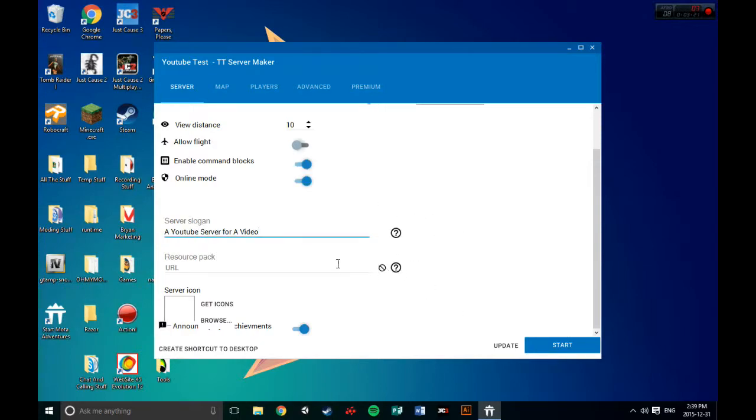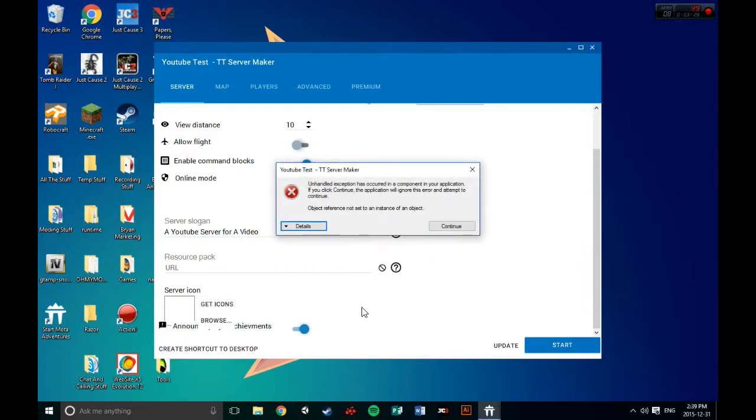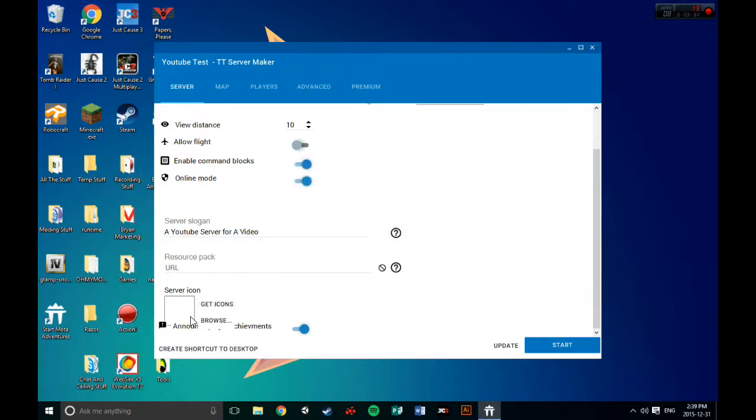Resource packs. I do not recommend using any at the beginning of a server. Now you can also get a server icon. This is very strange. I have not figured out how to get it to work. It's a little strange, but whatever. If you can figure out how that works, kudos to you. And then there's also announce achievements here, which is for some reason messed up. I don't know if that's just me, but the sliders right here. I would turn that off because every time someone joins, they would get the has got inventory message or whatever. That's kind of annoying.